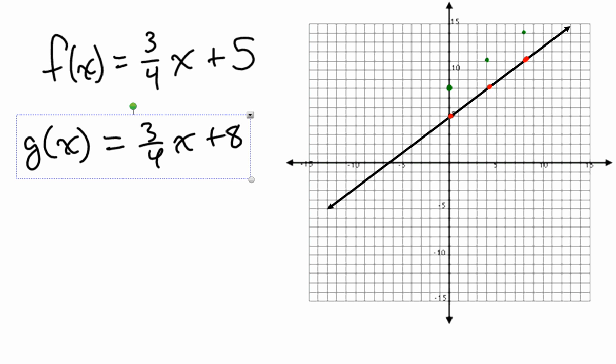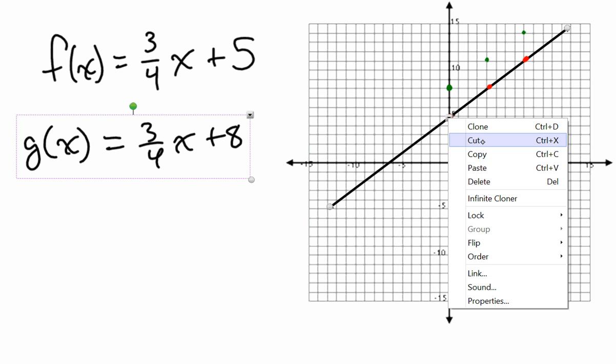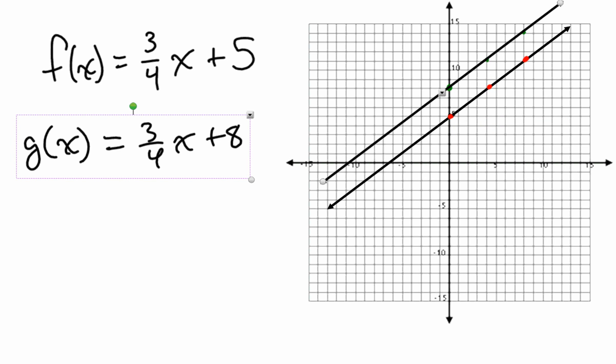Let me grab my, you know what I'll do is I'll just copy this line. So I'm going to grab this line, and I'm going to clone it. With a clone, I'm just going to drag it over here and line it up. Now, what I want to check out is down here. How this should have looked is it should be like this line got shifted 4 units that way. It's kind of hard to verify that, because unfortunately this function didn't have a very nice x-intercept.